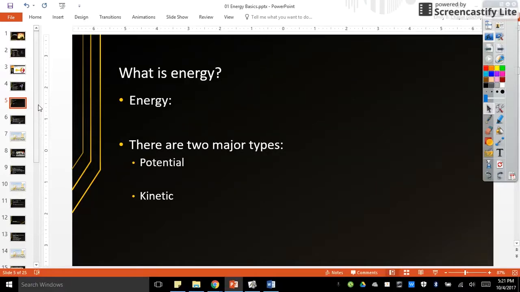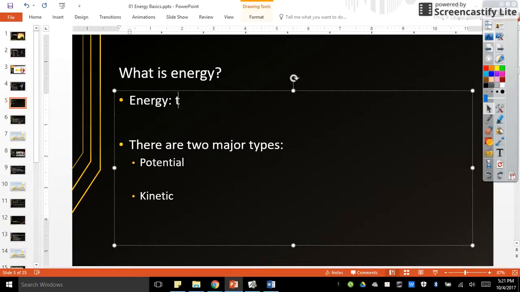Well, energy is just the ability to do work. We have energy in many different forms, like heat, light, motion, electrochemical, and gravity, also nuclear. And we have two major types. The first is potential, which is just stored energy, and the second is kinetic, which is working energy or motion energy. There's also chemical energy, which is at the molecular level. That would be like you ate food for breakfast, and then it transfers to kinetic energy when you are walking the hallways at school.